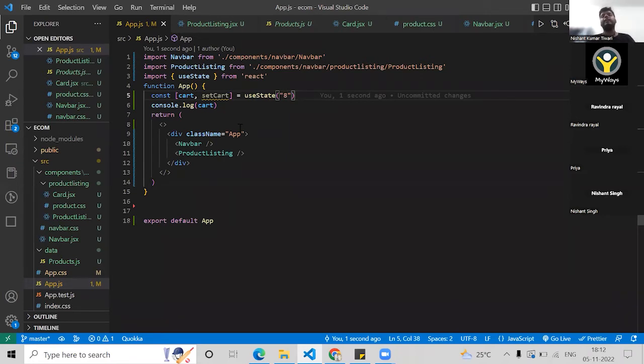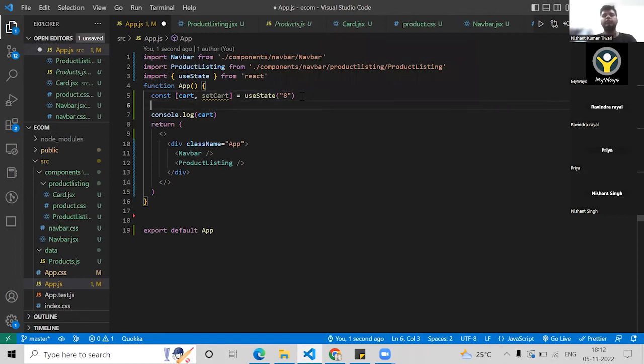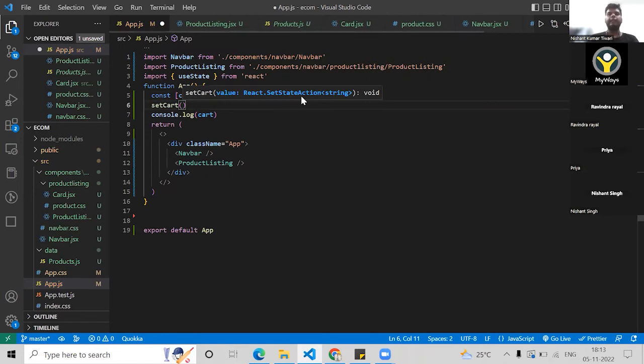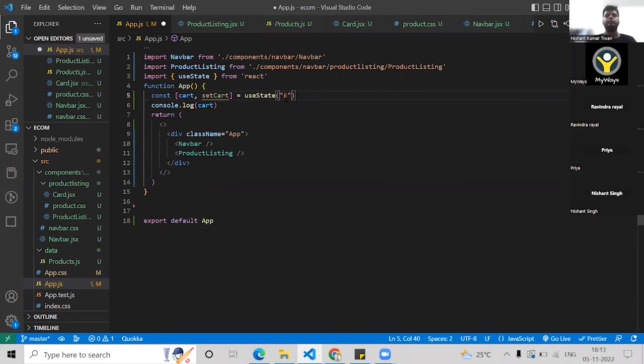To change that value, you can't write cart is equal to 10. You have to use the setter function. This setCart is a setter function. So whenever you write setCart(10), the cart value will change from 8 to 10. This is how the setter function works. I will show you how this works later. Let's suppose the initial value of cart is 1.